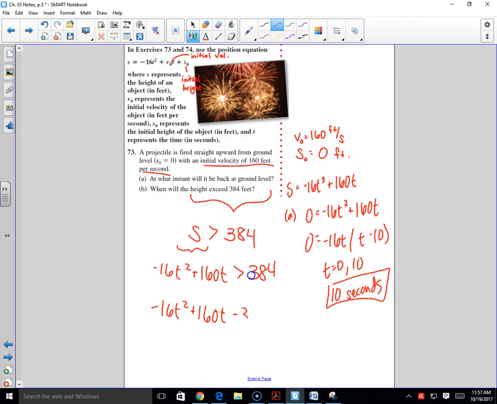What would be easier on the window and the zoom and all that jazz that you guys have to do? Would it be easier to try to find a height of 384 or to find a height of 0? 0 would be easier in the window, right? 384, we're going to have to zoom out and it's going to be annoying. Yeah, you totally could if you want. But just to find the zeros, you still have to think your number line and key numbers. Does that make sense? So you could use the zeros. Or you could graph it and look for where it goes above 0.